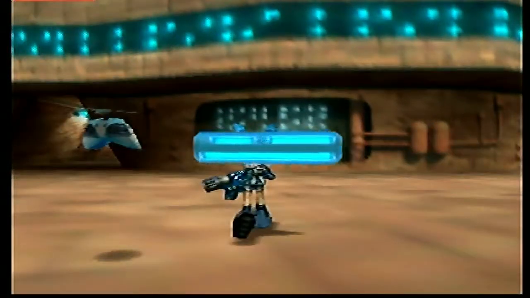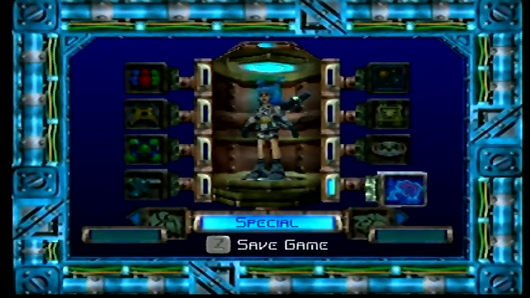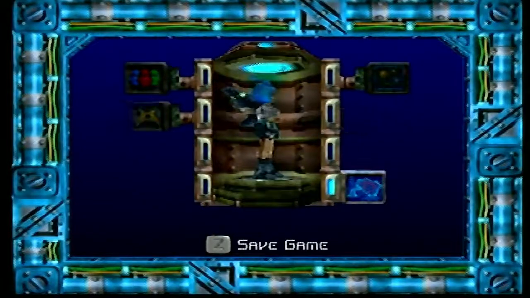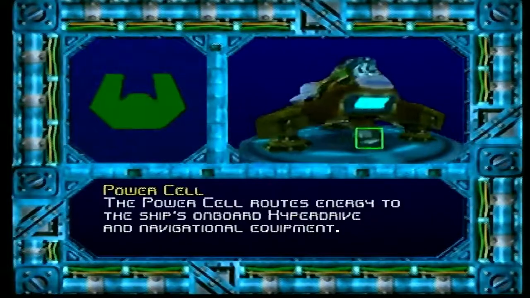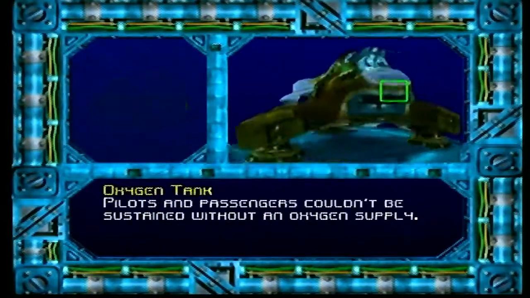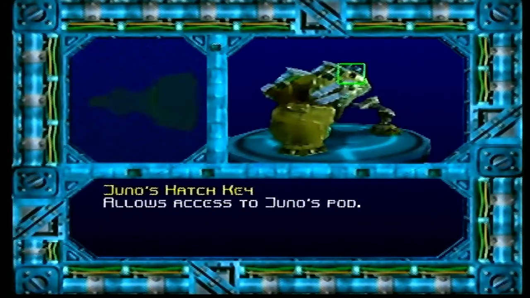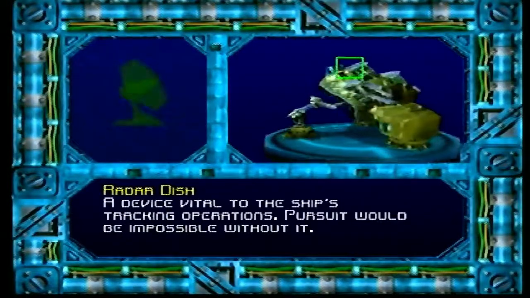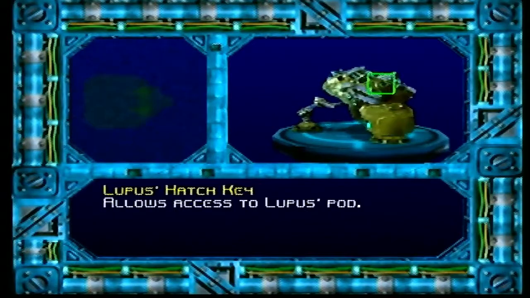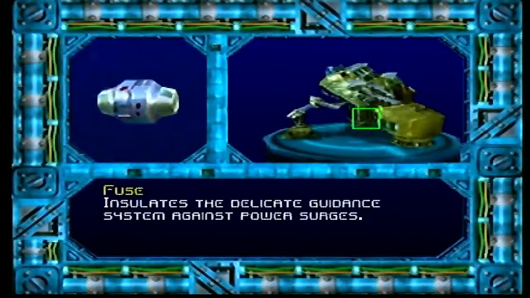Alright. Let's take a pause. We now have this new special section of our start menu. This will show us all of the spaceship parts. Any ones that are green like this are the ones that we don't currently have. And when we do get them, they will become no longer green, and they will actually look like what they look like. So the fuse is what we have. That's the only one we have. So that's cool. We have 11 more to get.